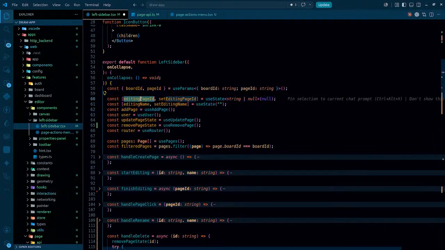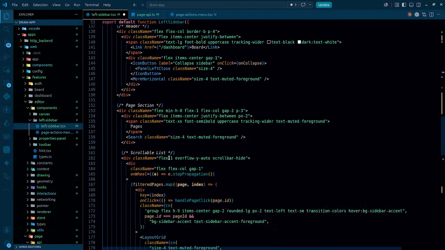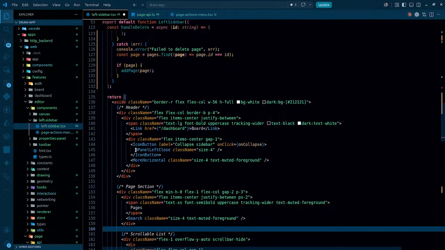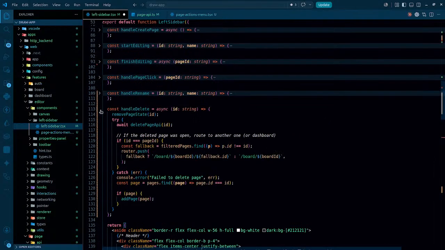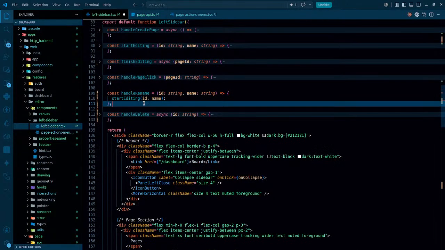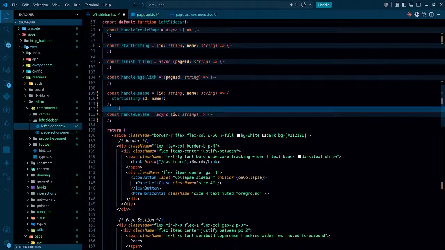And apart from this particular thing, editing page id, this will make sure that we have an editing page. And as we click on rename, so handle rename, we just simply set the id in here.